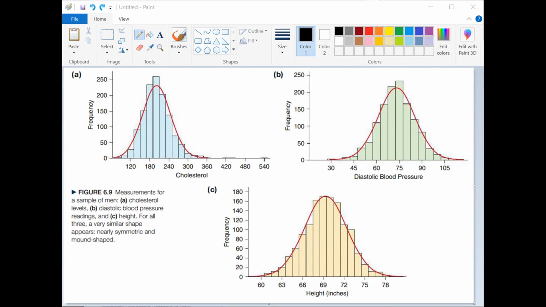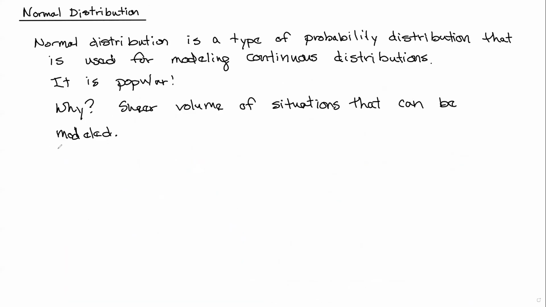All right, let's jump back over here. So what are we going to do with it? Let's first define some things, center and spread. We're going to inherit the ideas that we've already discussed earlier in the semester.